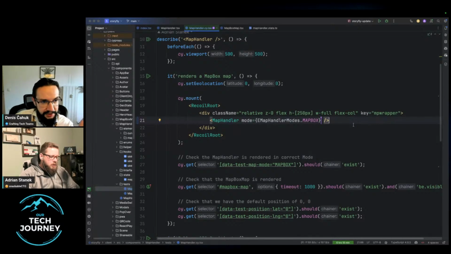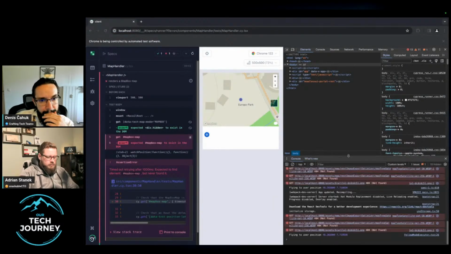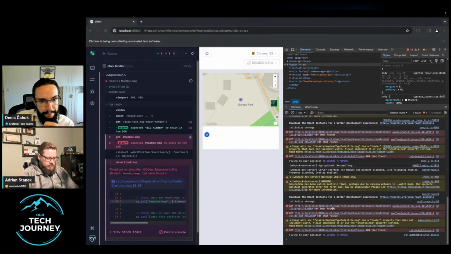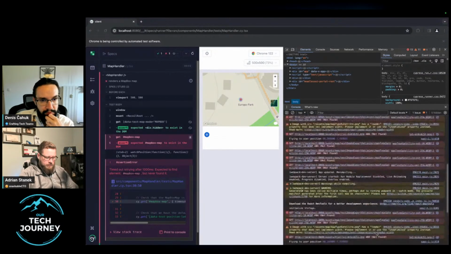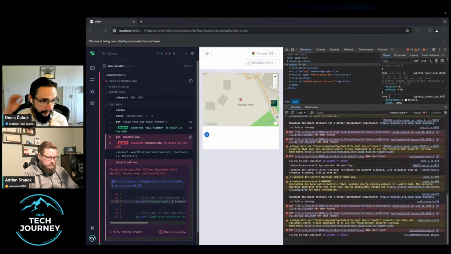Is Cypress preventing us from rendering the map? We haven't taken a look at the console, right? Yeah, so we take a look. We have warnings turned on now as well, and map state, webpack. I don't see errors which would tell me that something is wrong. So there are no JavaScript errors that crashed the map. No, not really. Okay, so what could I add to the test?